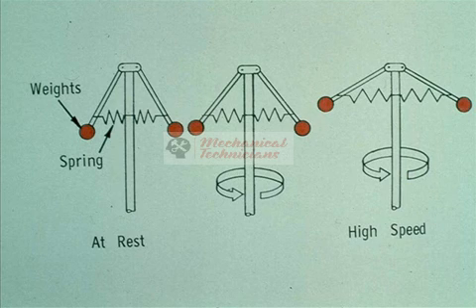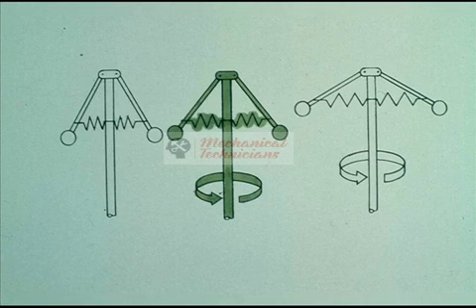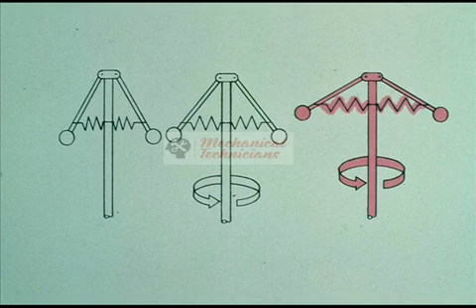The most critical parts of the mechanical shaft governor are the weights, which operate on the principle of centrifugal force. The weights on the ends of the rods swing further out as shaft speed increases — similar to swinging a weight on a string. When the turbine is not operating, springs hold the weights close to the shaft. As the shaft reaches operating speed, centrifugal force overcomes spring tension and the weights move away from the shaft. When the shaft turns too fast, the weights are at their farthest point, and the valve is most closed, cutting down on steam entering the turbine.